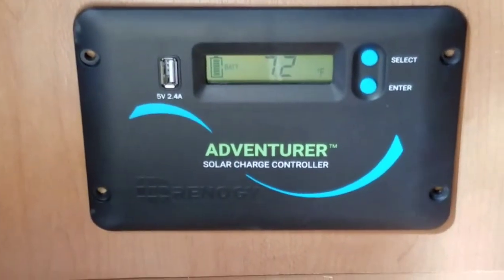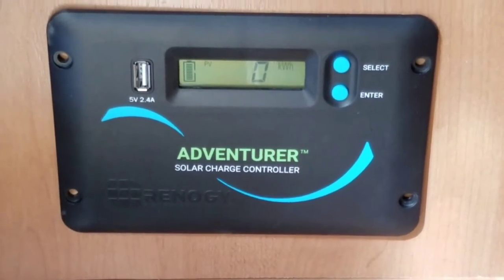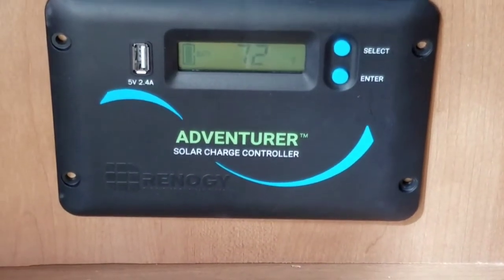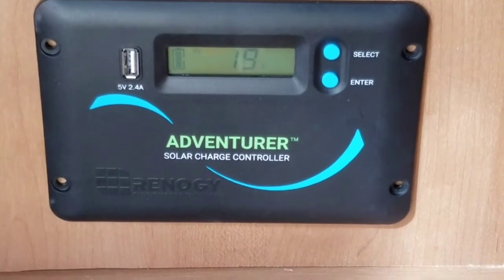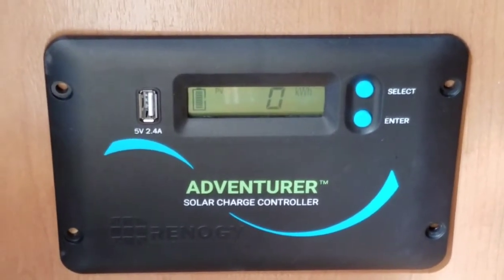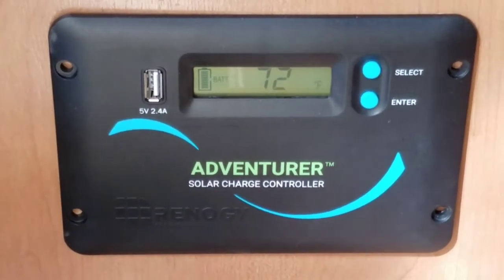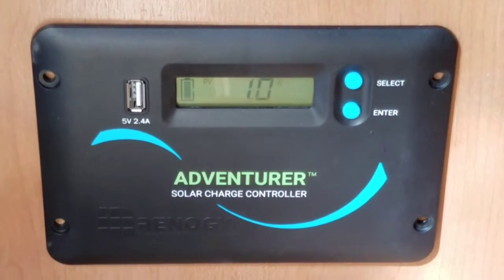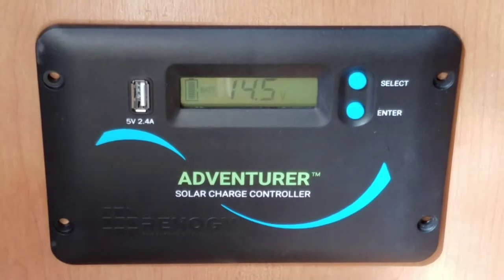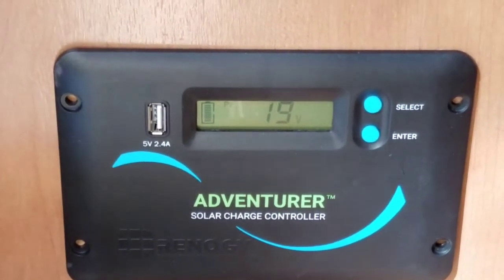Alright, so we got the charge controller hooked up to the battery, and I actually have a solar panel on the roof hooked up, and everything seems to be working. We still got a couple of things to do. We have to mount the panels on the roof. We got 3 panels to put up there, and a couple of sensors that go to the charge controller. One's a more accurate voltage sensor for the battery, and one's a temperature sensor for the battery, because this charge controller has temperature compensation.